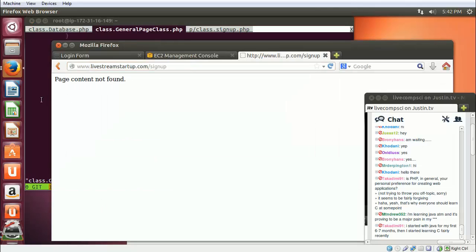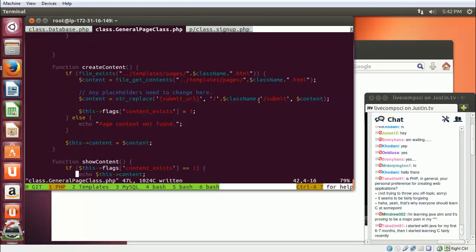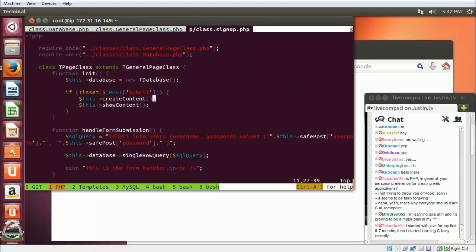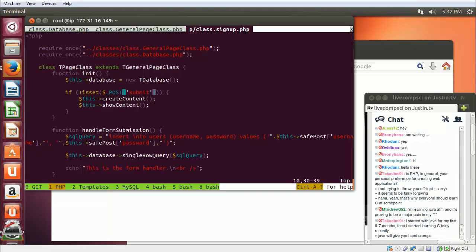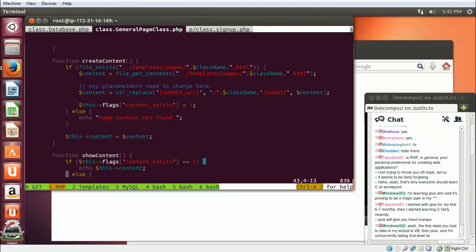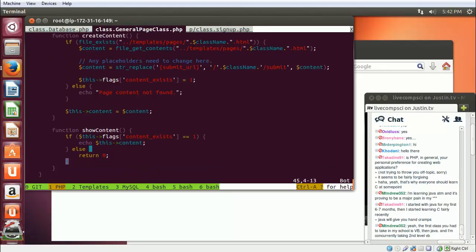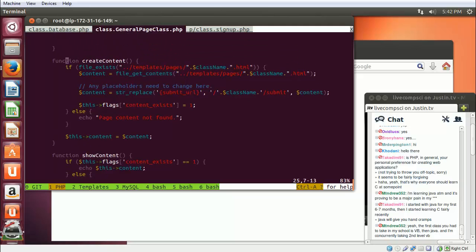Okay, page content not found. All right, why is it doing that? Okay, we call init, then we do create content, then we do show content. Okay, so create content, let's see. Show content, okay, this is what's executing. So it's the file that doesn't exist. So class name doesn't exist, so I need to give it class name.